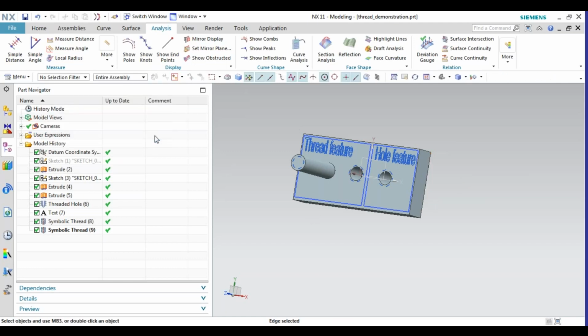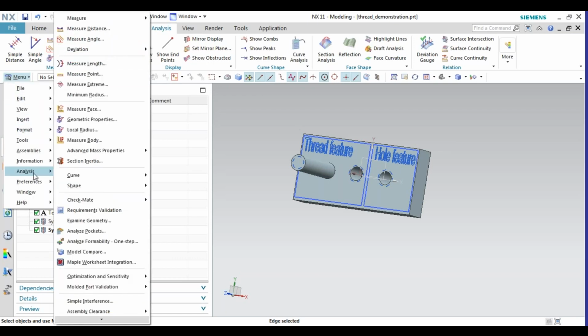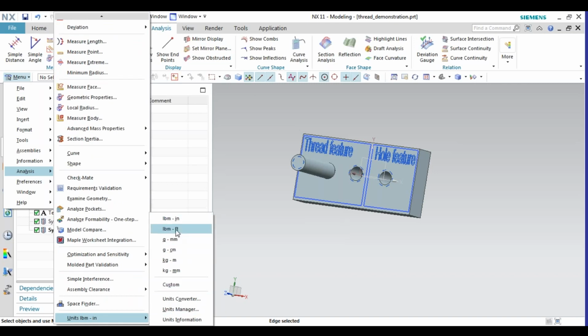But let's say that I'm more comfortable with metric units, or that I need to see the measurement units that I take in millimeters. So an easy way to do that when you have an inch model is to go to this menu button here, go down to analysis, and then go down to units, and you can change to whatever unit you want to see the data displayed in.